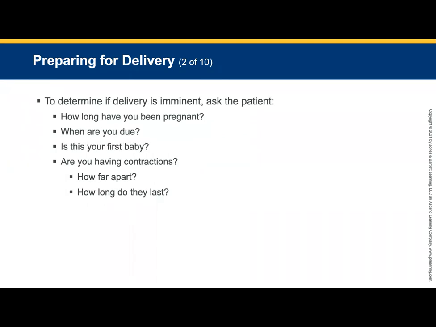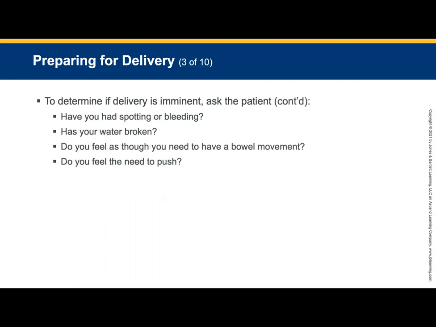Preparing for delivery. What I need you to determine is what is imminent. Ask the patient some of the following questions. When are you due? Is this your first pregnancy? How long have you been pregnant? Are you having contractions? How far apart and how long are they? Have you ever had spotting or bleeding? Has your water broken? Do you feel the need to have a bowel movement, or do you feel the need to push? Because those are signs that the body is saying, this is coming out of me, and we're going to make it happen soon.